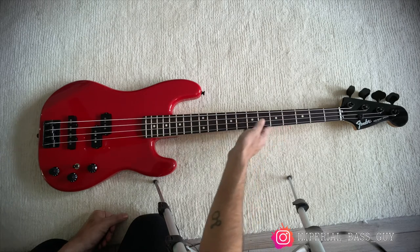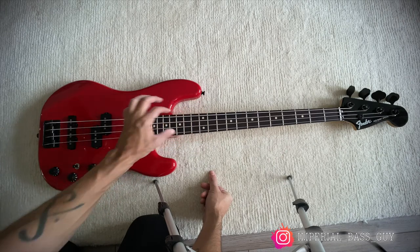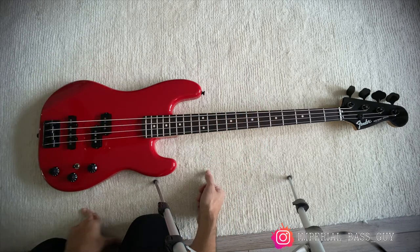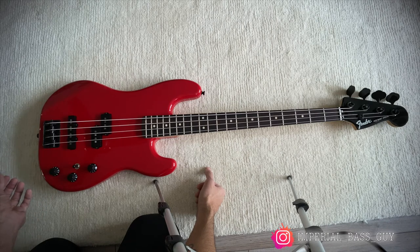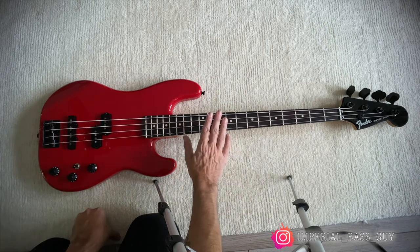Now, the fretwork on this is absolutely sublime, as to be expected from Fender Japan. That's the way the Japanese, for the most part, like to build things, you know, fit and finish, superb. It also has a TBX tone pot. It's got a notch at noon, which from that point back to zero would be your normal behaving tone pot. And then from the noon point forward all the way up to 10 would be an extra treble boost on top. So I'm gonna find out what that's like when we plug it in.